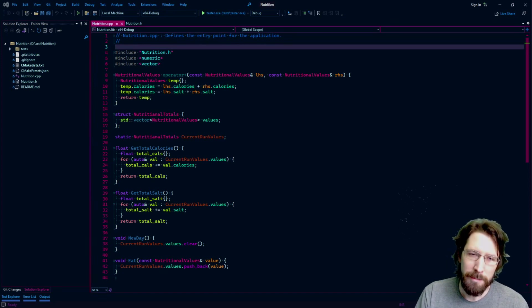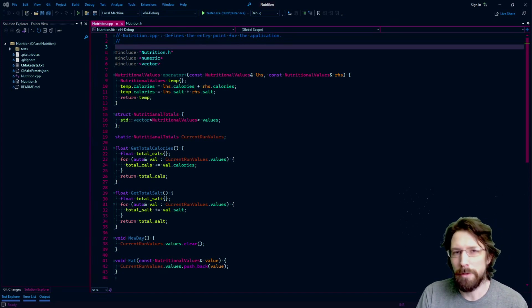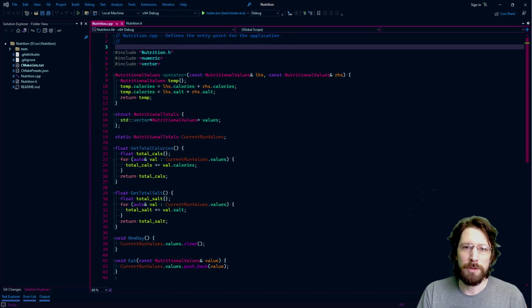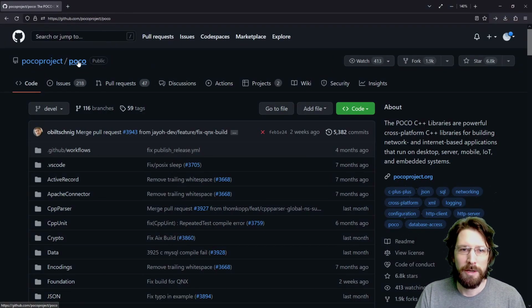For example, we made a mention of the Poco library, which is a networking library for C++. It's open source, cross-platform. Great. Open source cross-platform library, C++. Well, where's the source? It's right on GitHub. You can just search it up. Just search Poco. You will find it. So here it is. And this is pretty battle-tested, forked a lot, worked on a lot, etc. It's pretty good standards here, presumably.